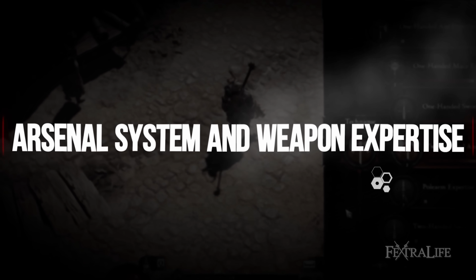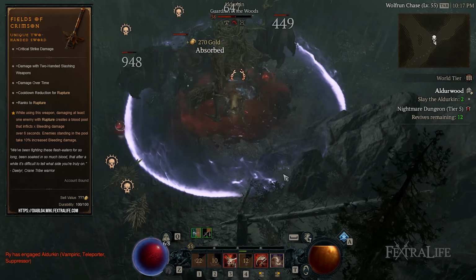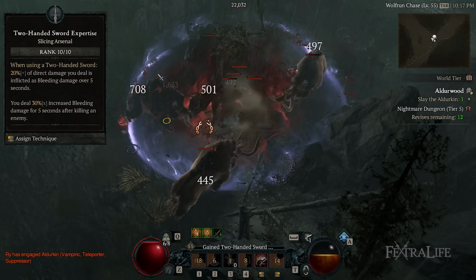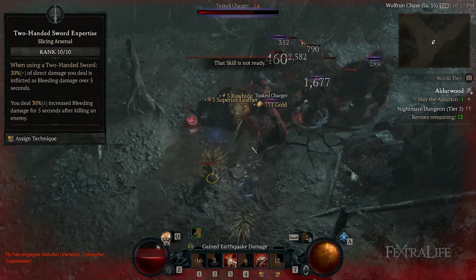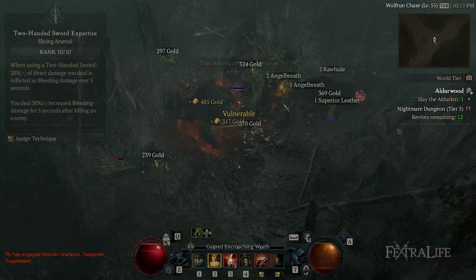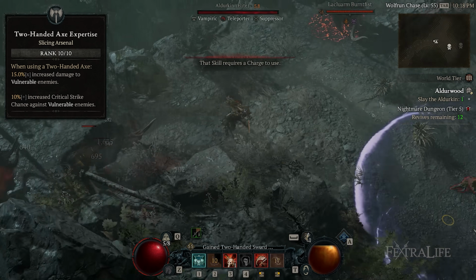When it comes to weapon expertise and technique, you'll be using Fields of Crimson for this build, meaning that its expertise will give you 20% of your direct damage inflicted as bleeding damage over 5 seconds, as well as plus 30% increased bleeding damage for 5 seconds after killing an enemy. Make sure you're using Slashing Weapon for both Rend and Rupture. For the weapon technique, you'll want to take the Two-Handed Axe, which increases damage to vulnerable enemies by 15%.